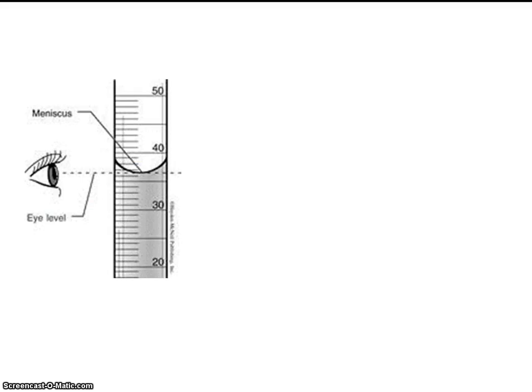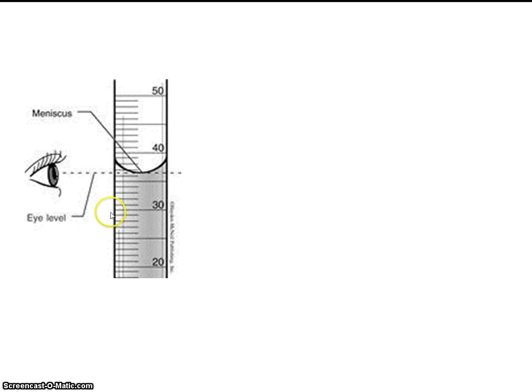All right, this is reading from a graduated cylinder. Anytime you have water in a graduated cylinder or some type of narrow capillary tube like this, you'll see the water forming a meniscus. You always want to read from the bottom of the meniscus. Additionally, you want to get your eye down at the same level as the meniscus so you're not reading at an oblique angle or anything like that.